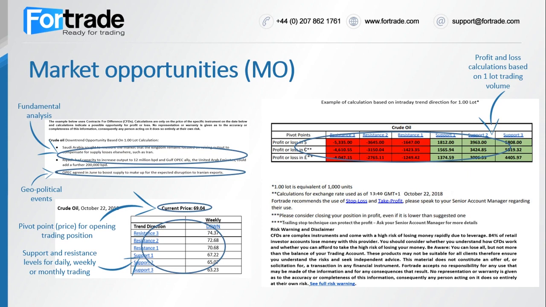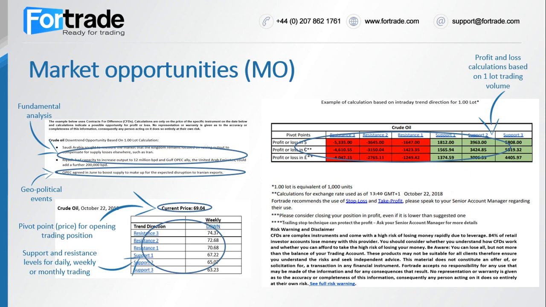When using a market opportunity, it's vital to look at the pivot point on which the calculations are based. In this instance, if the price reaches the pivot point, the current price that you can see in the center of the screen here, this shows the right moment in our estimation for opening a trading position if you had decided to trade on this market opportunity when it was active. You can see below the trend direction and the time period.